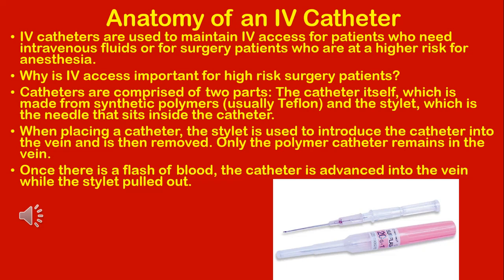So typically, sick patients that need IV fluids and IV medications will have IV catheters, and patients that go under anesthesia will have IV catheters. The reasoning for this is that if a patient starts to become compromised on the table, or if they completely go into cardiac arrest, then rescue drugs can be given immediately in the vein, because remember, as we learned, IV injections have the quickest onset of action, and when you're dying, seconds matter. So you can't be given a rescue drug sub-Q or IM. Say goodbye to your patient. But those are the primary reasons for having IV catheters: anesthesia and illness.